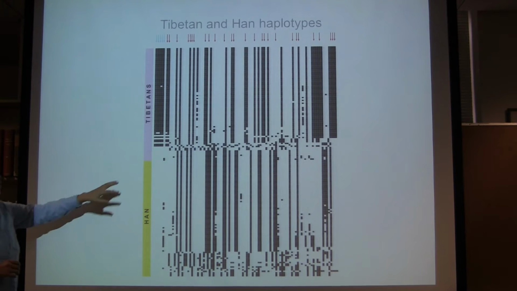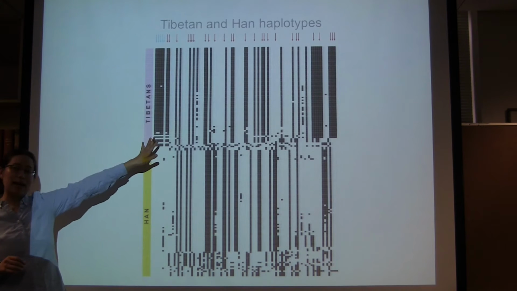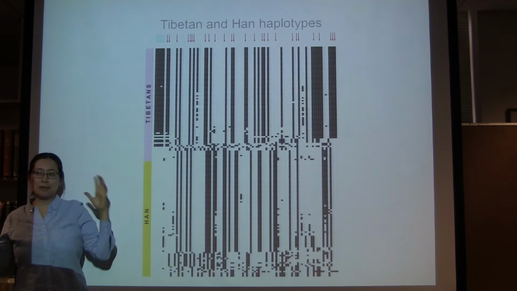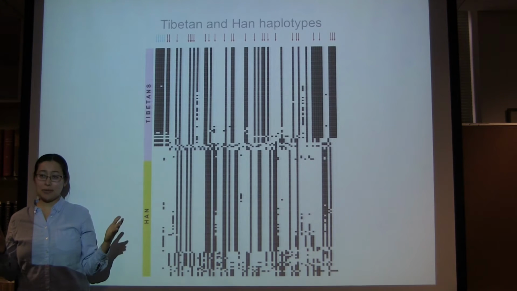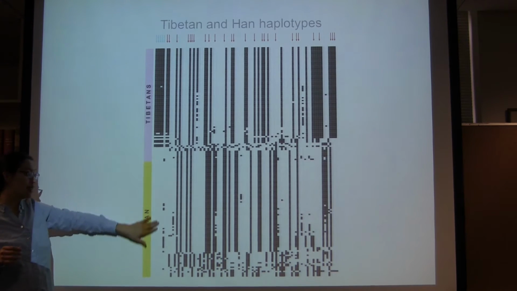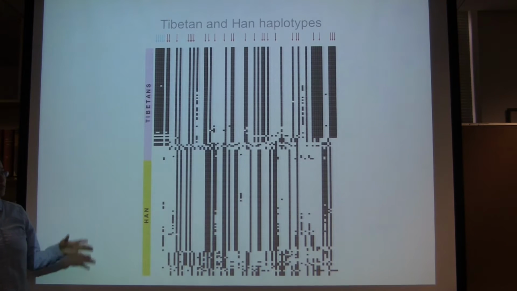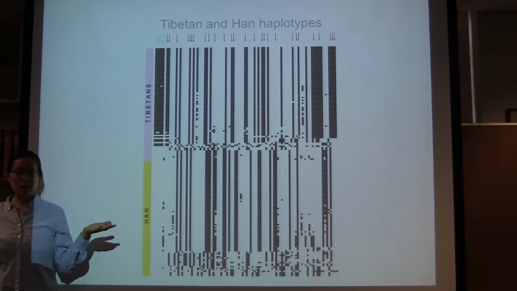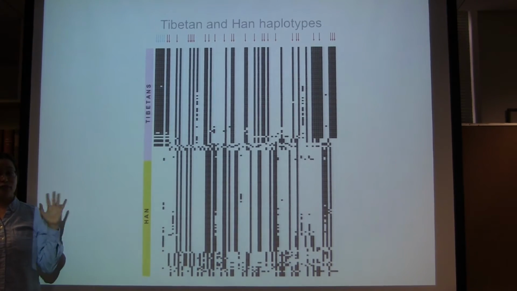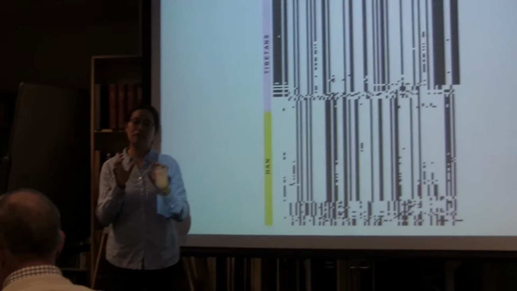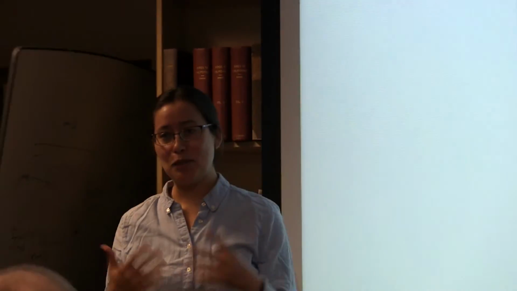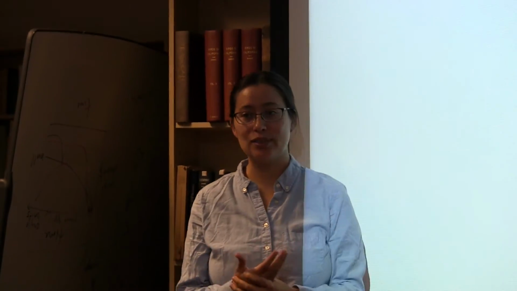If you just focus on this 5-SNP haplotype here, what you find is that it's at high frequency in Tibet, but you do not see it at all in the Han. And so that was the first signal that this haplotype had to come from somewhere else, because there are 5 mutations in a small region of 2,500 bases that are at high frequency in Tibet, but not at all in the Han. And remember, these two populations are very closely related.